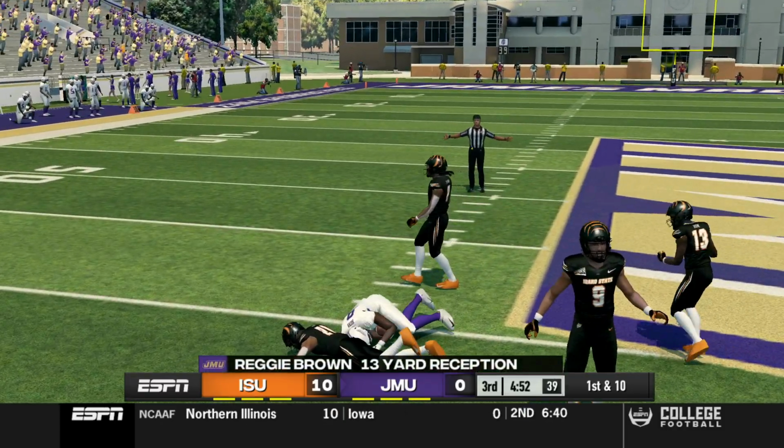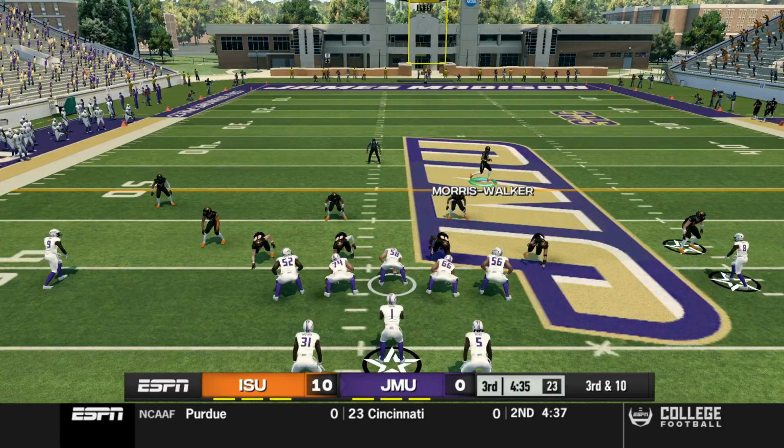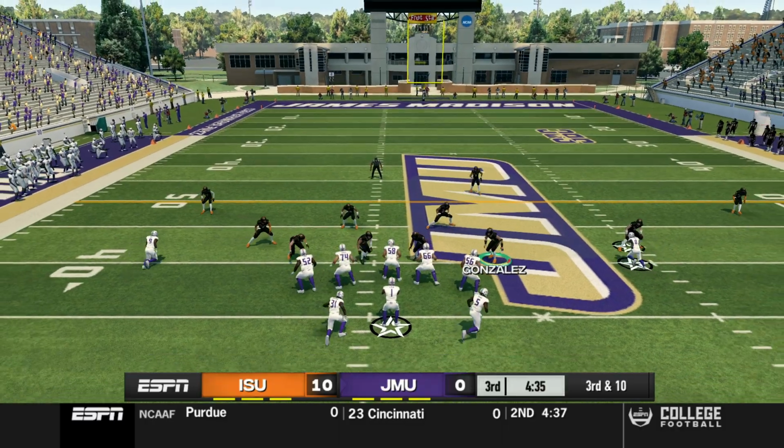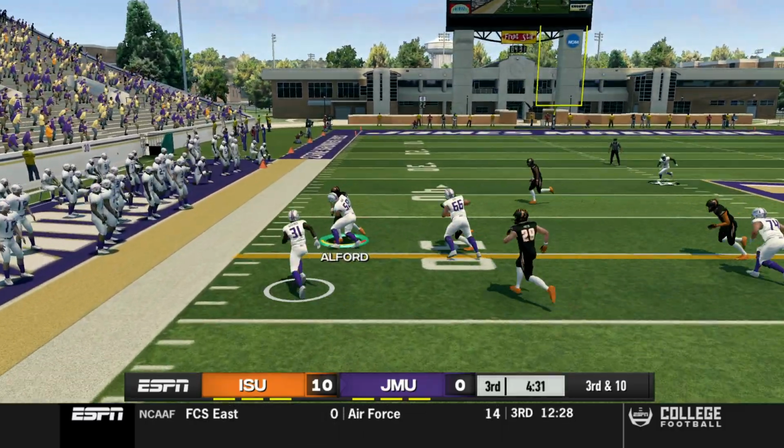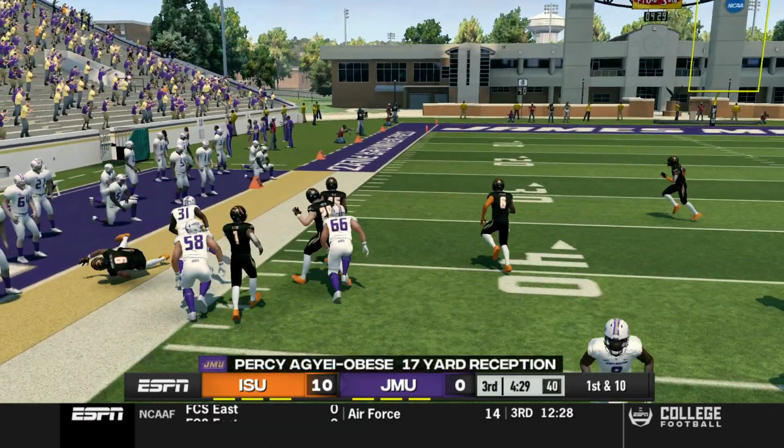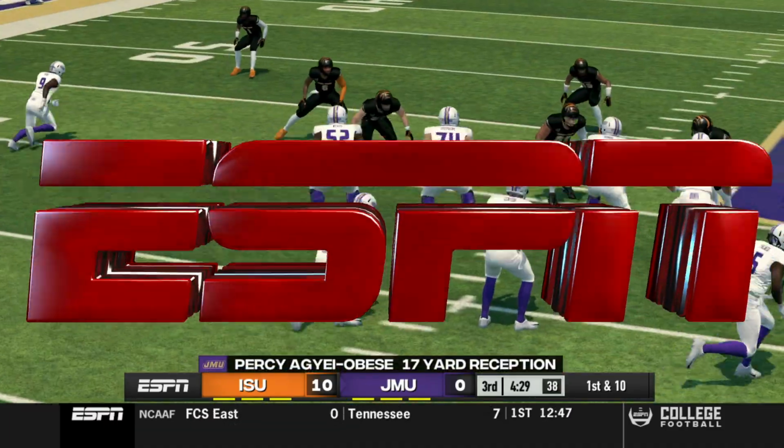And he's taken down around the 39-yard line. Here's a screen pass, gets it to the back. He's knocked out of bounds at the 44-yard line.